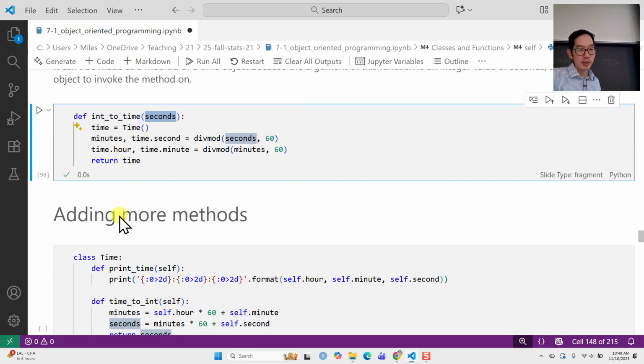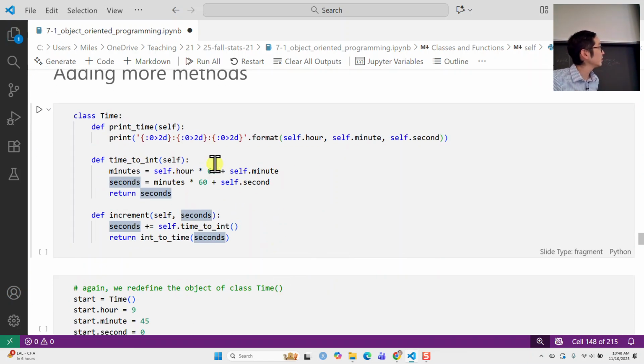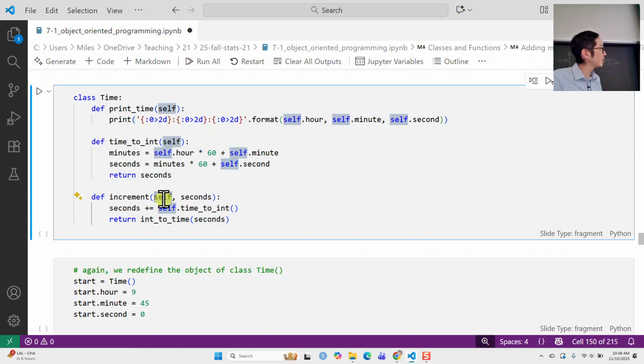Okay. I'm going to add another function here. So these are all functions that we've created, and we've got print_time, we've got time_to_int. That's going to be part of it. I'm going to add another method to it, and this will be the increment. Okay, and in this one, we're going to increment itself with a certain number of seconds, and so we're going to take seconds, take self.time_to_int to convert it to the number of seconds.